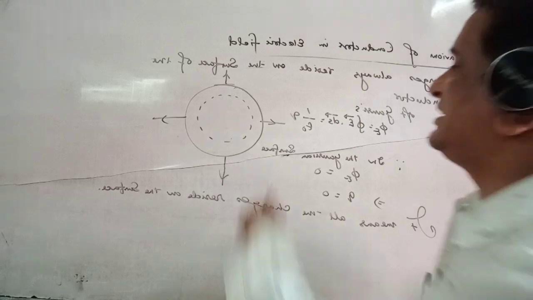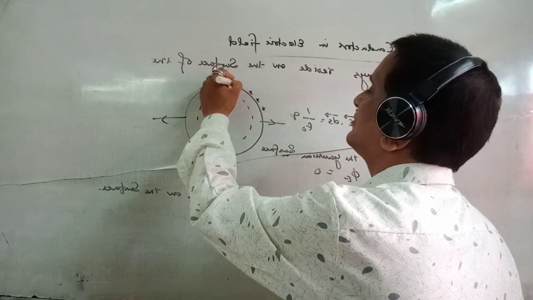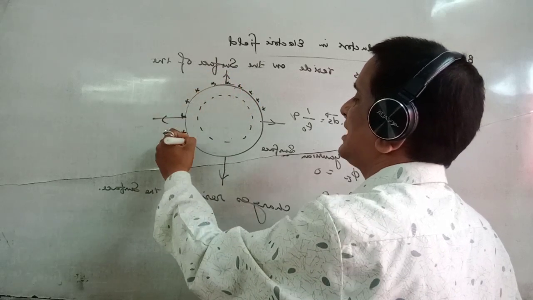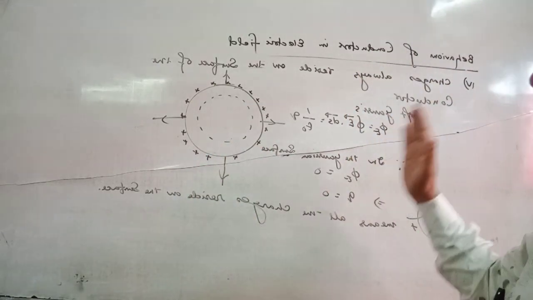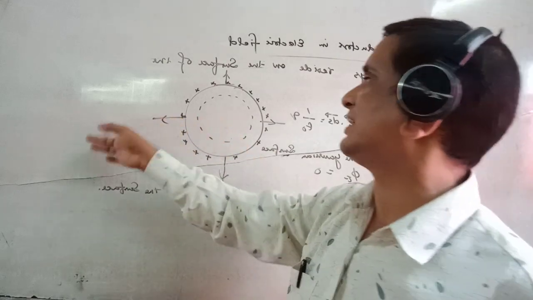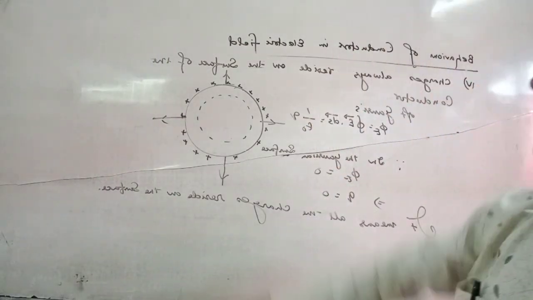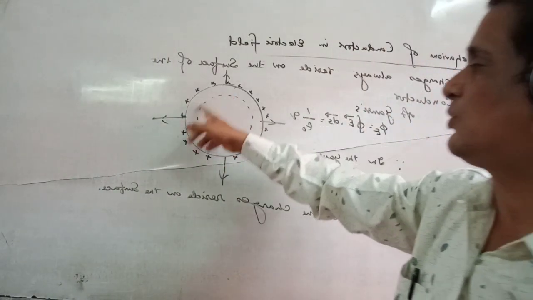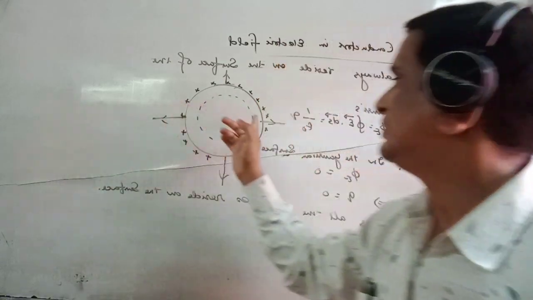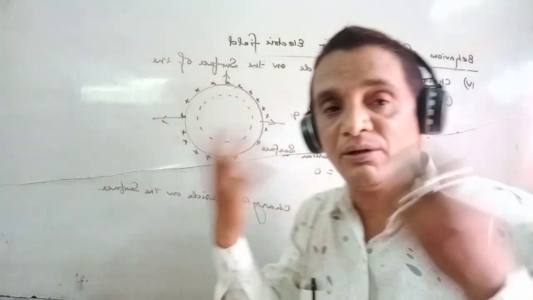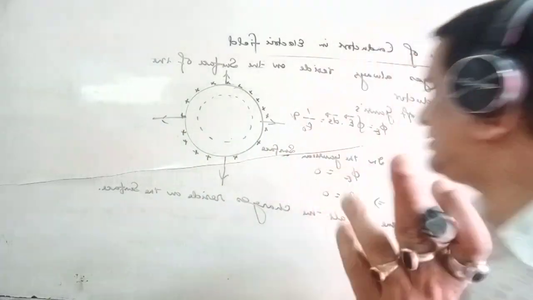To prove it, let's take a conductor, and we have given some extra amount of charge on its surface. Now, since we have given extra charge, its electric field is always directed outward. And we have taken a Gaussian surface here. This is the Gaussian surface. As the electric field outside is directed outward, in the interior, what will be the flux? It will be 0.